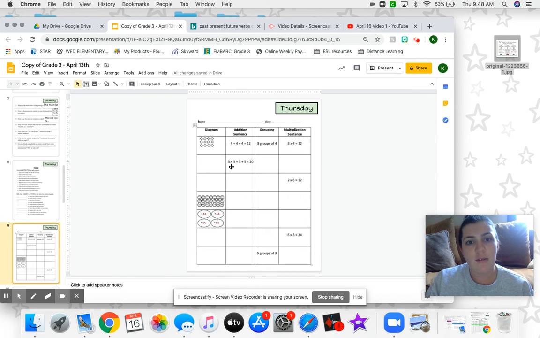So if we were to take 5 plus 5 plus 5, I see 4 5s. So that tells me I need 4 rows of 5 each in the diagram. And then you are going to just count how many 5s you see in the addition sentence. Like I said, there are 4. So you would write 4 groups of 5 and flip that into a multiplication sentence. And if you need help with your multiplication, I usually just Google the multiplication charts. I'll also post a link to a free one that I use. I just print them off of Google and we use them in the classroom.